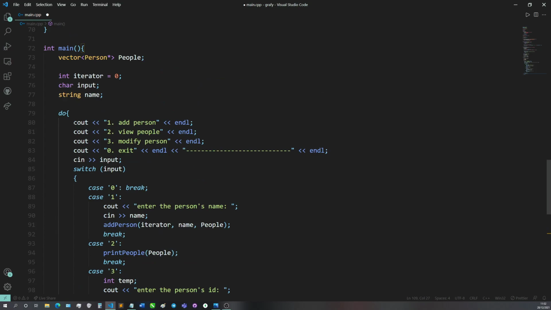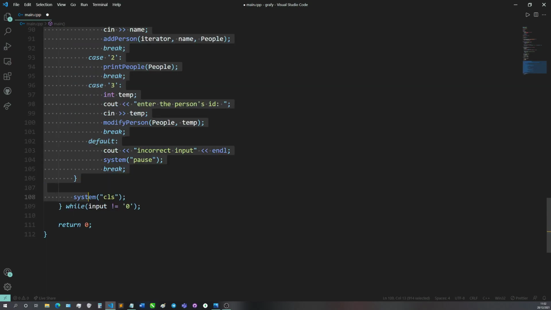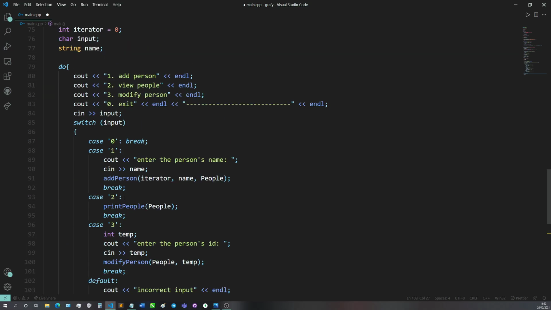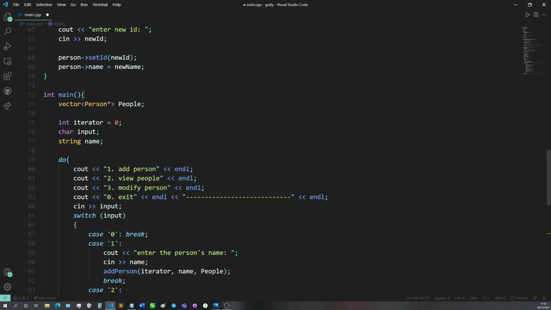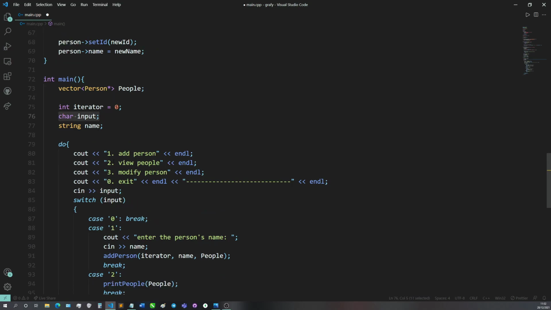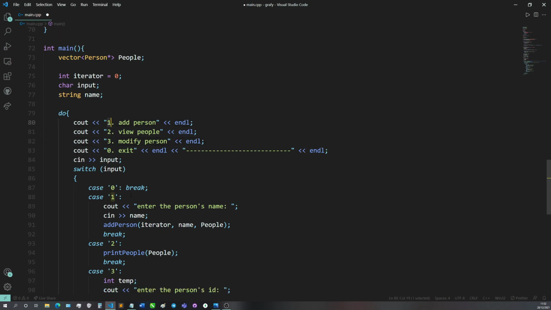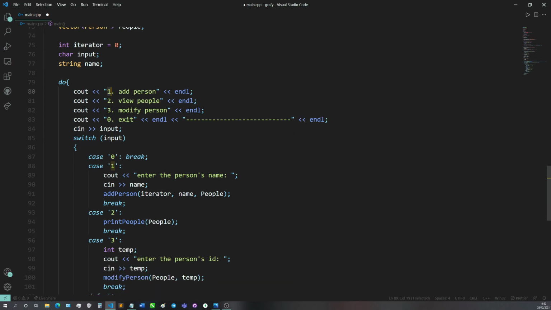So this do code will execute at least once, and if someone decides, no, I don't want to run this program, then it will close automatically. Anyways, that's a char here. So we are couting, we are writing our menu here, all the options, and if someone presses 1, well, I have a switch statement.